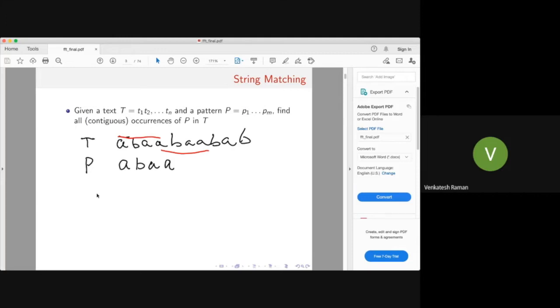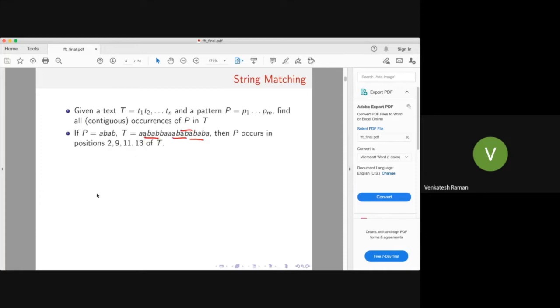And we are interested in the algorithmic question. Here is another example, where the AB pattern occurs at multiple places in this text. So in particular, my output should be all the positions of the text where the starting point of my pattern appears, if at all. This is obviously a very important practical problem. When you search for a word in your text editor or in Google, this is exactly what you're doing. You have some query and you're trying to match it in some large text.